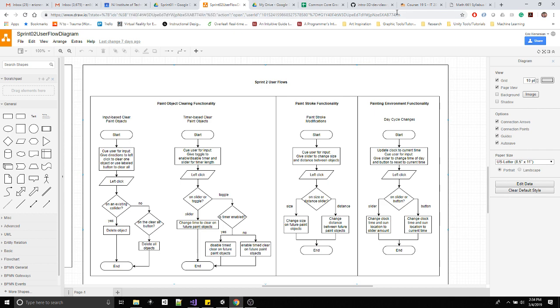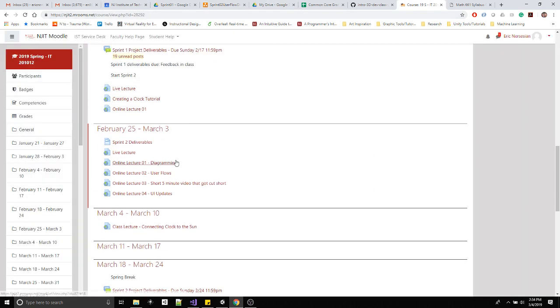So, previous week, I posted videos on revisiting diagramming, creating the new user flows, and I did some updates to my user interface. So I'm going to cover aspects of this to start off the class, and then I'm going to move into how to update the prefabs to have this kind of glowing transparency, and how to have the time not only impact the clock, but impact the sun. And then the rest of the videos for the week will be diving into those clock scripts, what I'm about to show you, the features I'm creating.